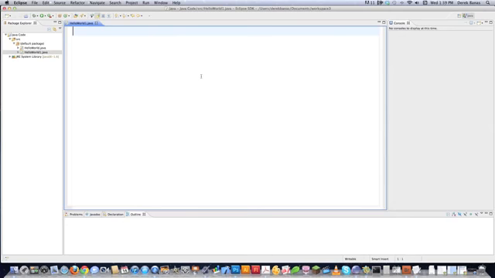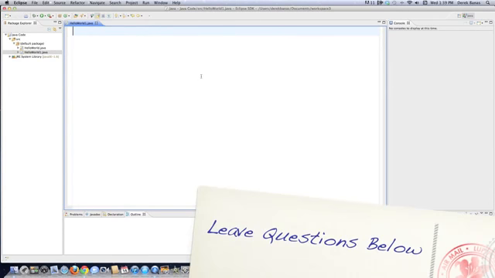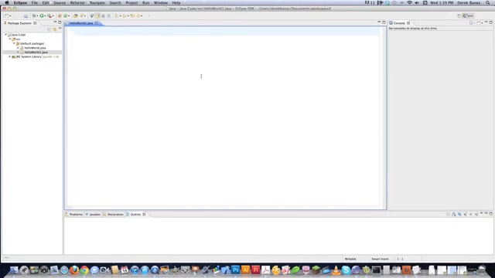Now, inside of Java, everything is a class or an object. And what we're going to do here is define a new class, or a blueprint, for all the things our program needs, such as attributes or variables, which are storage areas for data, and functions or methods, which are things that we need to do things inside of our program.